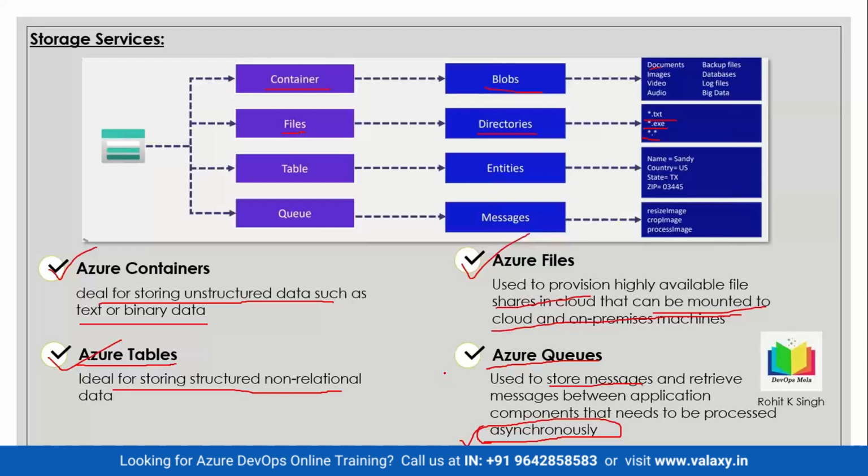So if you have an application where you can do asynchronous replication, then Azure Queue is the service, which is very cheap. If you compare billing between Service Bus and Azure Queue, Azure Queue is very cheap. The reason it is cheap is that it is asynchronous replication. Okay, so these are the 4 services in Azure that you will come across. Let's look into the first service, Azure Container. Then we'll talk about redundancy and availability in Azure Storage.